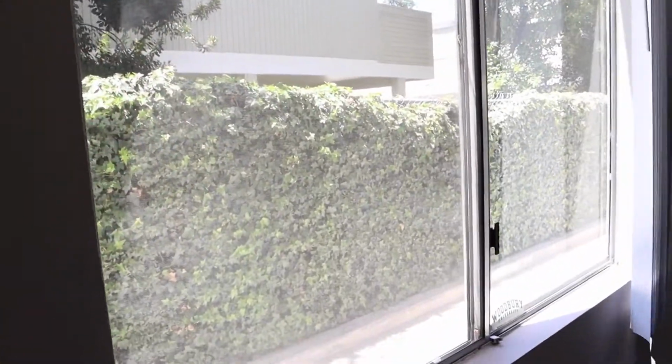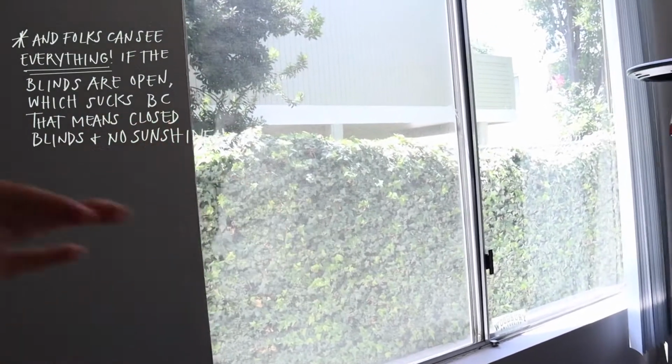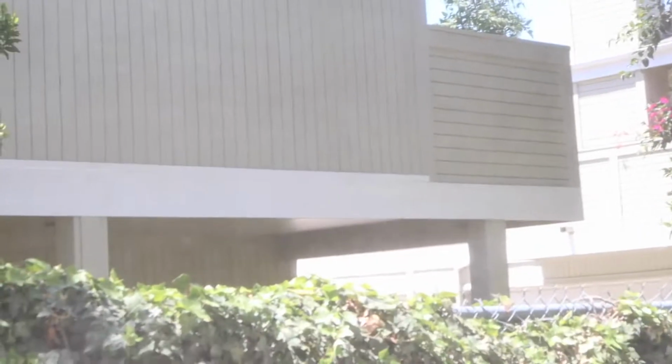Let me show you guys what we're working with. The pickle is that we have the other condos that are over here, and I want as much light as possible, but it is a little hard because people could just walk through. Like, it's gated, but obviously other tenants can walk through, and I don't like that. Right there is usually, I call it balcony kitty. It'll chill right there. And then I really love this other person's flowers. It brings me joy. However, I may have to forego seeing it.